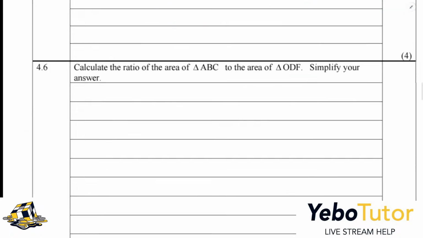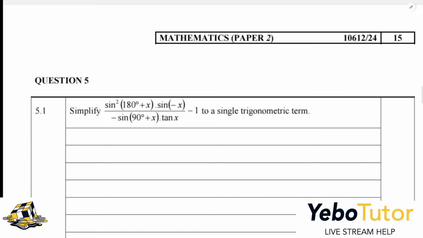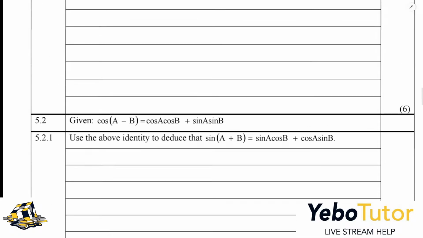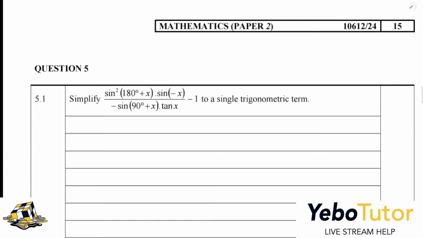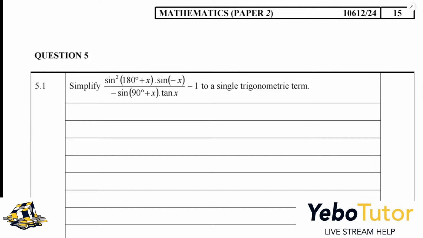All right, let's look at trigonometry now. Question 5, trigonometry, which means you're done with the first 40 marks. Now let's look at the other 40 marks which will be in the exam tomorrow, so that at least people can pass and get the marks from this specific section, which is trigonometry.